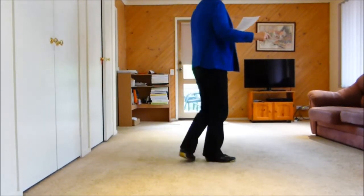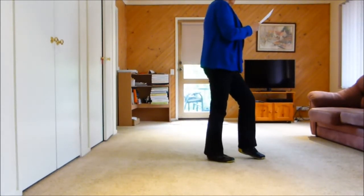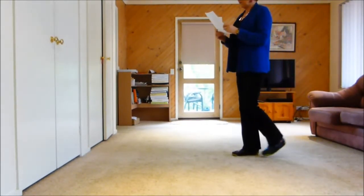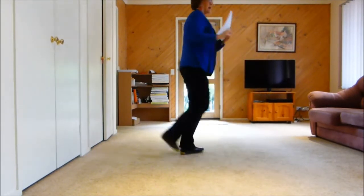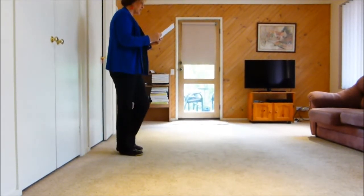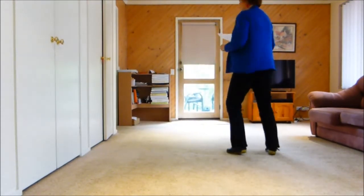And we're at the three o'clock wall. Now we're going to shuffle forward: left, right, left, step, half pivot — weight is left. We shuffle left, right, left, making two half turns back and forward. We've done our scuff heel forward, which is eight: one and two, three, four, five and six, seven, eight.